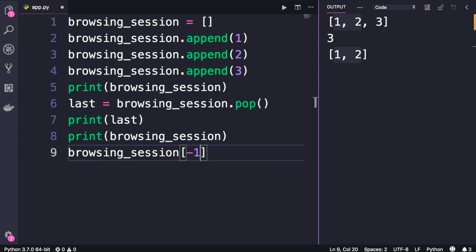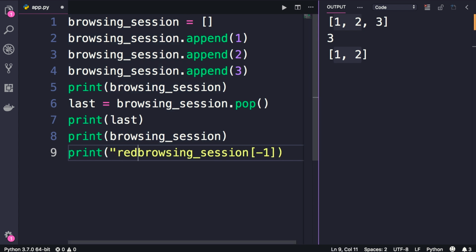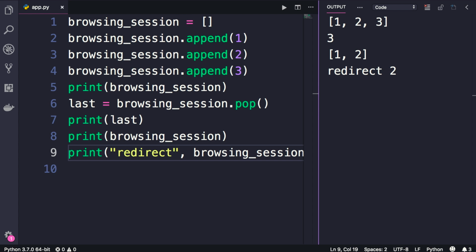This returns the last item. So we print it. And I would like to add just a label for clarity, redirect. Let's look at the result. So when the user presses the back button, we redirect them to the previous website, which is website number 2.